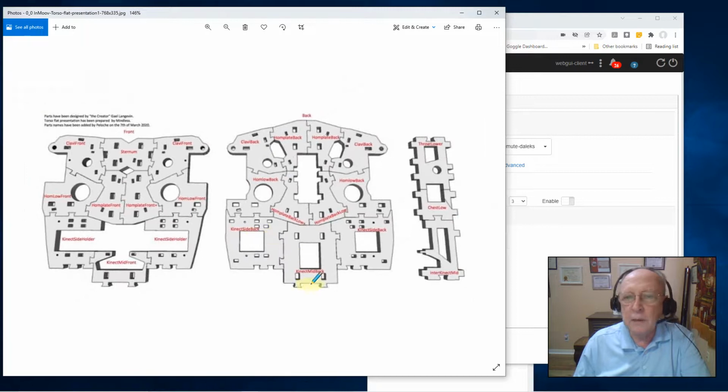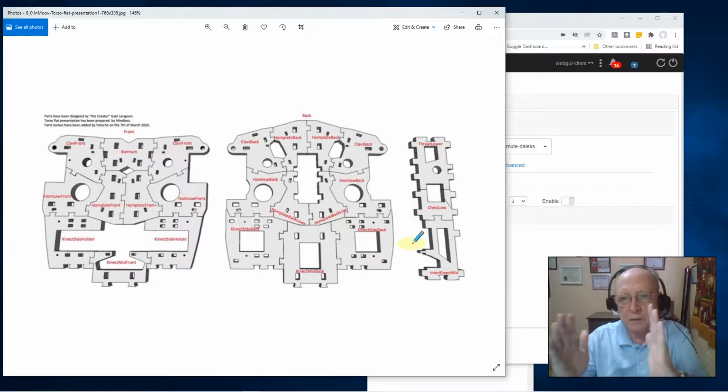The only maybe hidden feature here is that these three pieces have to be printed twice. They need to go down this row, and they need to go down this row, and then the front and the back snap together, and this acts like a spacer between them.